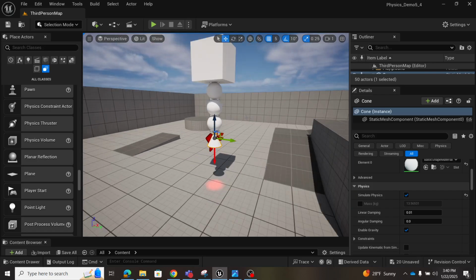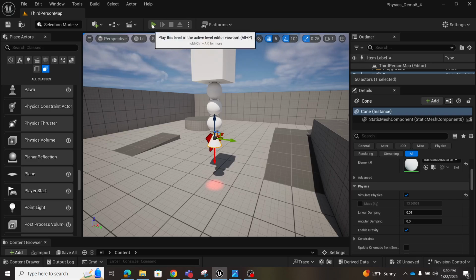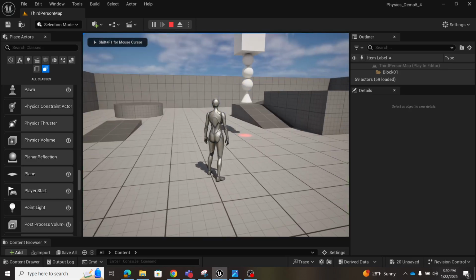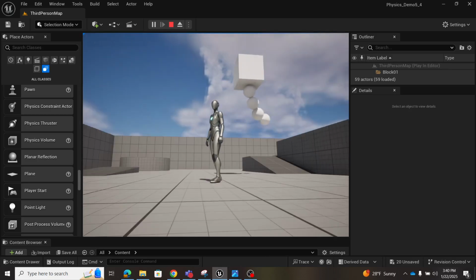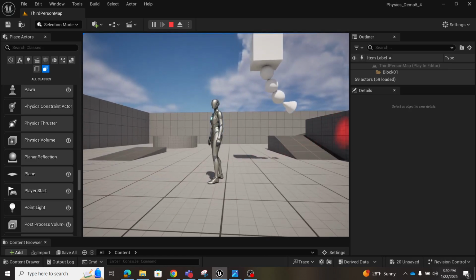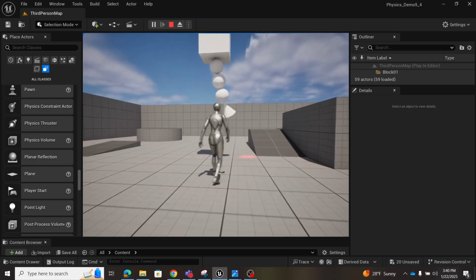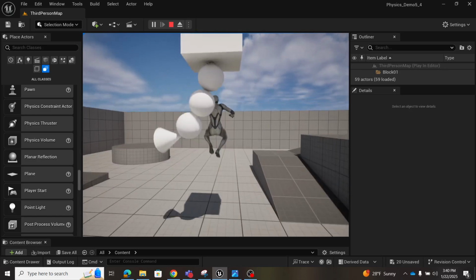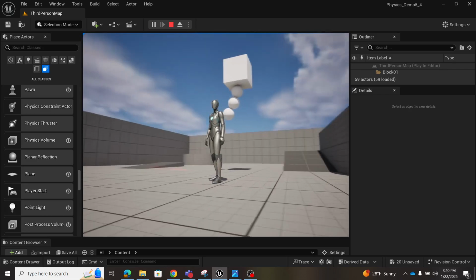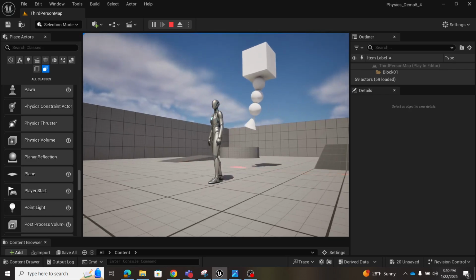I'm just going to hit play because we kind of set it up, and let's see if it all works right. So I'm going to hit play. There's my character, and I'm just going to run into it. Boom. And then back up so you can see it. And so you can see the light moving all around on it, and I'm just interacting with it. So I can jump up into it, move it all around or whatever. But that's how to use physics constraints.